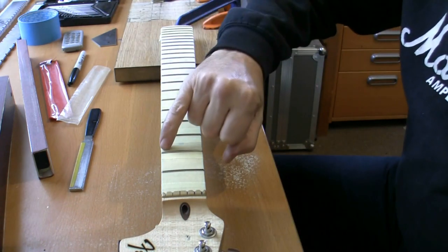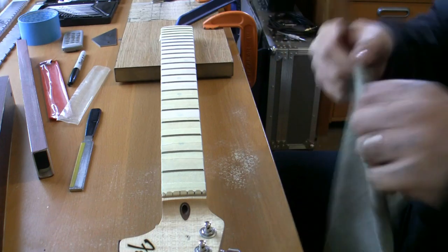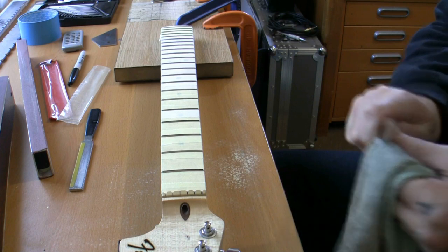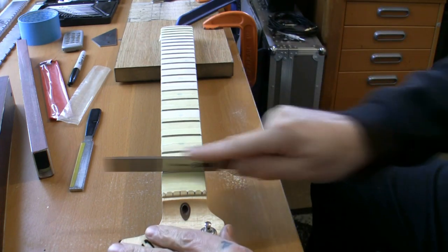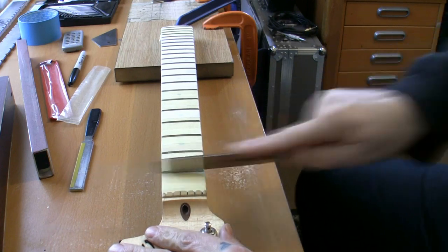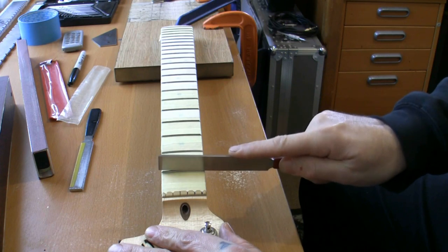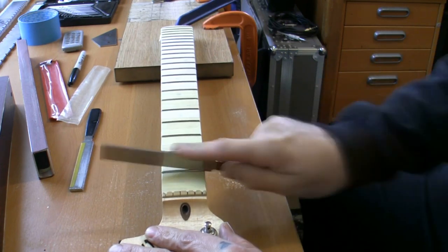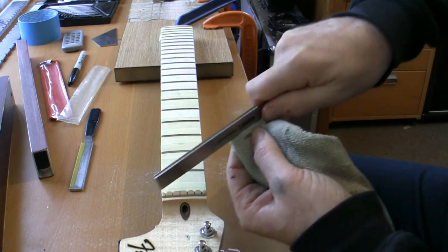And now there is a thin black line on the top of that fret. That is it. That is recrowned. That's how much it takes. We'll do the same with a couple of others. Always, always wipe the file. You could be a little bit gung-ho if you want. You're not going to harm anything. Again, wipe the file. That's coming off the pen.